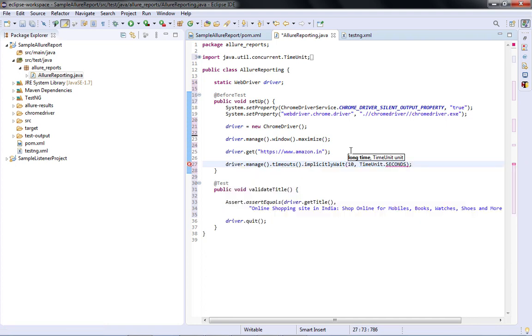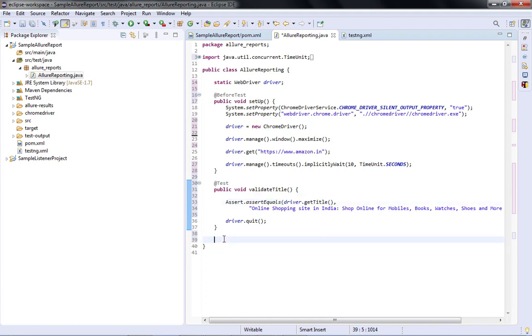So we are done with the basic setup. Now we'll create a few functions also. Right now what we have done is we have said driver.getTitle.